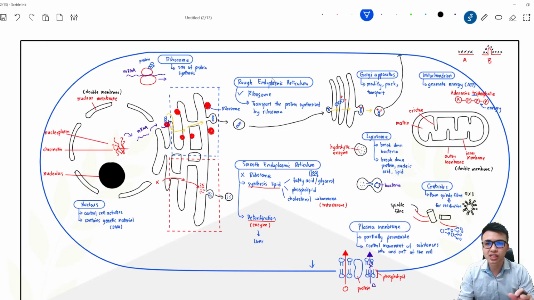Try not to do it in a 3D form. If you go and Google search, you will see a lot of images that are in 3D. They draw the cell in 3D, they draw the organelles in 3D as well. So 3D is not good for memorizing. If you want to learn the structure, please draw it in 2D like what we do right now. If you have done copying, then it's good enough already. Just for one time, you should be able to memorize the functions and most of the names of the organelles.